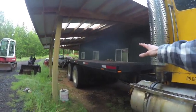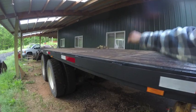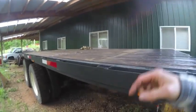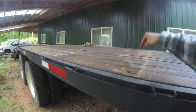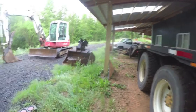There's a lot of tedious things that I didn't feel like filming, like the side marker lights, the reflective tape, the decking, and a whole bunch of other little things that I had to do to get it to pass annual inspection. If you're curious about the deck, I made a video, and I'll put a link somewhere about how to do Shou Sugi Ban, and I think it turned out really nice. I left the gap for dirt and rocks to fall through, and so moisture doesn't collect and rot out the wood.